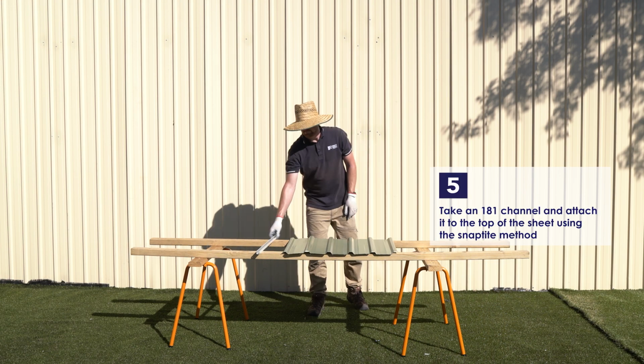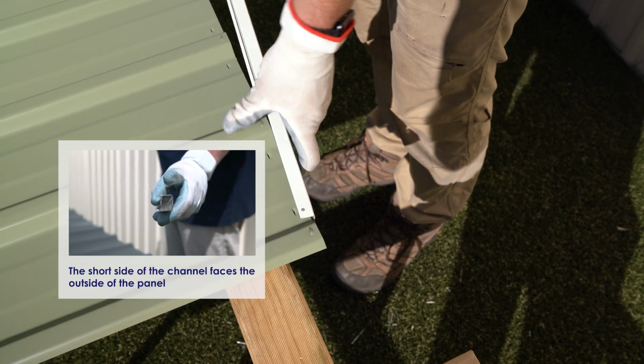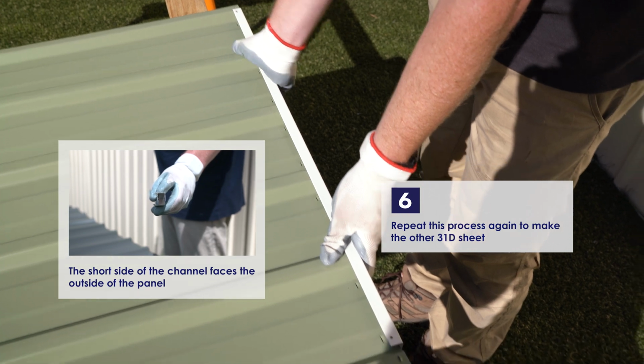Take 1 of the 181 channels and attach it to the top of the sheet using the SNAPTiTE method. The short side of the channel will go to the outside. Align the channel so it's in the middle of the sheet. Repeat this process again to make another 31D sheet.